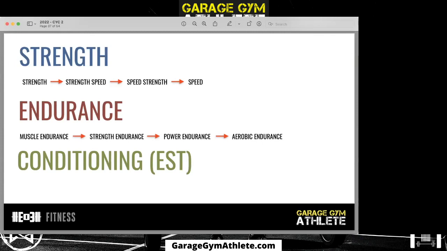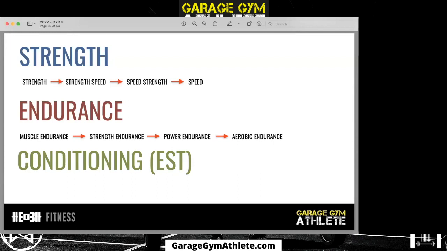But what if we move that snatch to a kettlebell snatch and we do 3 minutes worth of them? Okay. And that's something that we do in our EO3 fit test. And so you can find out real fast, power endurance is a whole different animal, works a different energy system. And we don't do it very often because, to be honest, it's not necessary to train in a high frequency. On Hard to Kill track, you'll see it once a month. And it's just a great way to maintain power over time. And so that is power endurance.